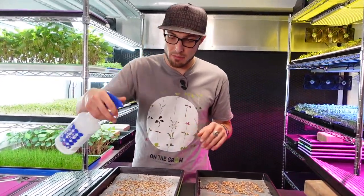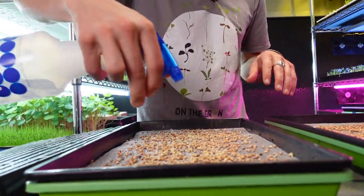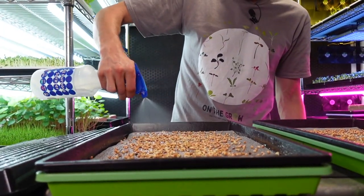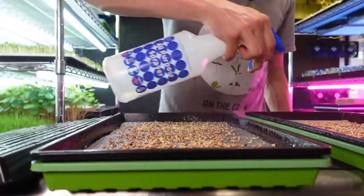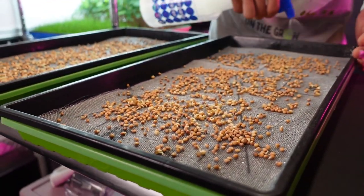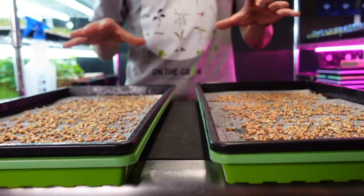This is a little bit of hydrogen peroxide with water. And we're just gonna give this guy a nice refresher. So now remember, the goal here is to get him moist, but not so overly wet that we have pooling in the bottom of the tray. All right, that looks pretty good. And this one already had a pretty good amount on the surface, but I am noticing on this side, a little less of those seed holes opening. All right, so both of these look great.